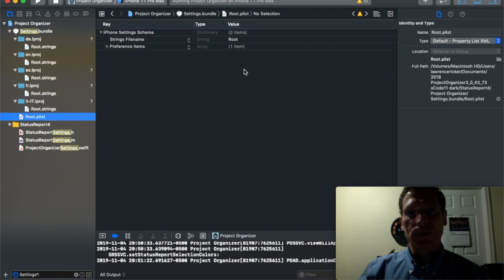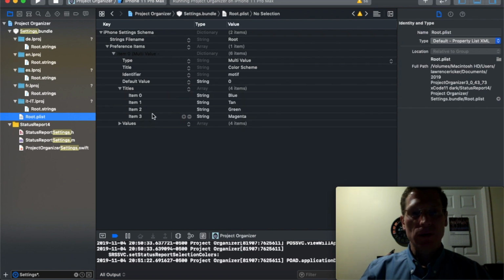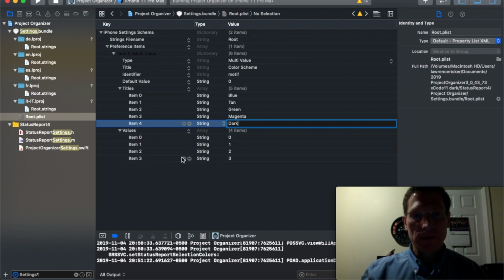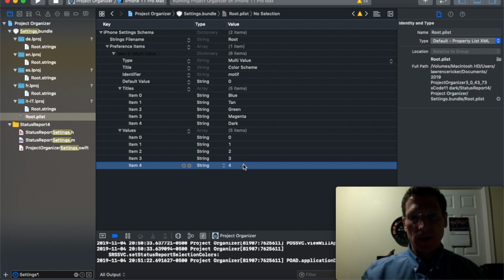So we go to the root P list, we expand out the preferences, and then the multi-value select. And under titles, we're going to add a 5th option. It's going to be dark. And then under values, we'll add a number 4 for dark, and that'll represent dark.